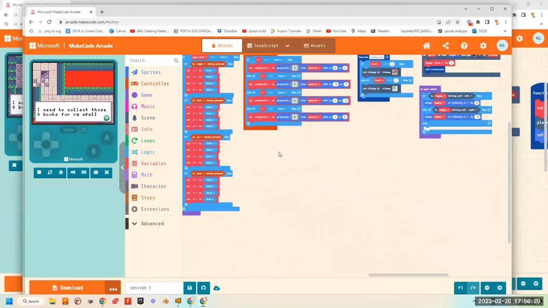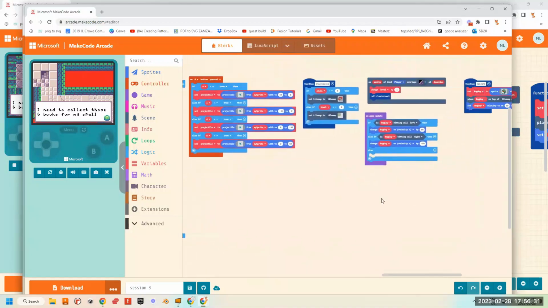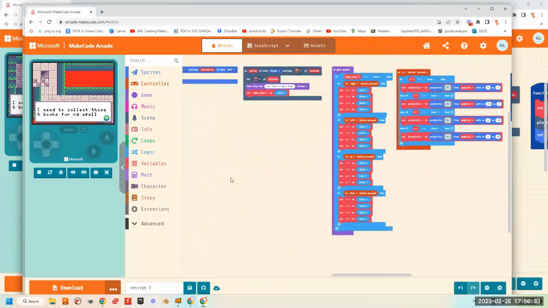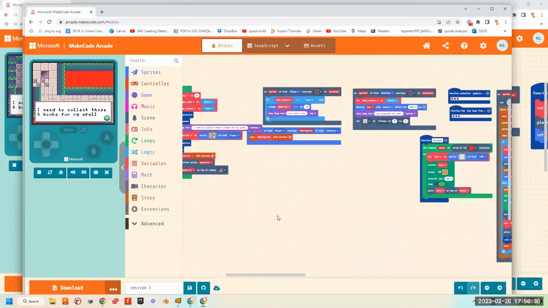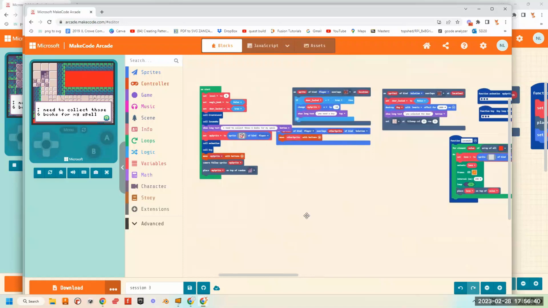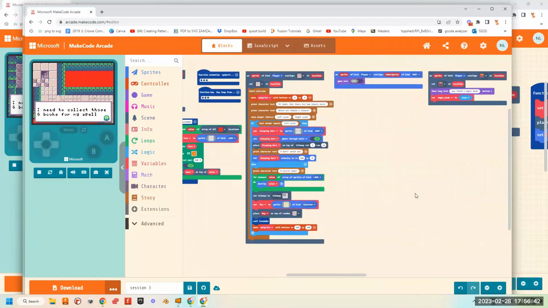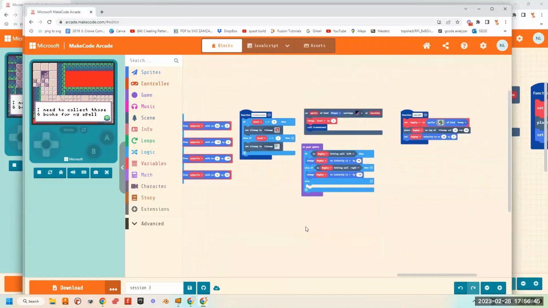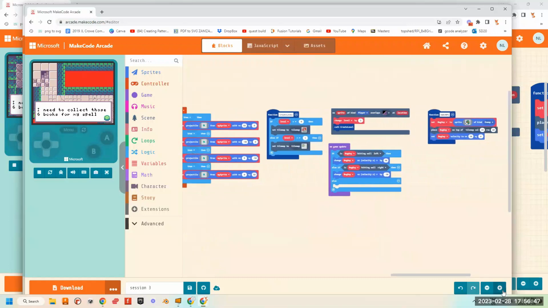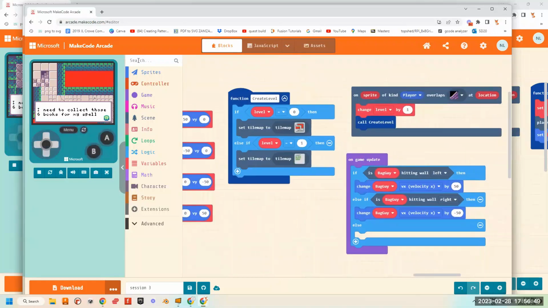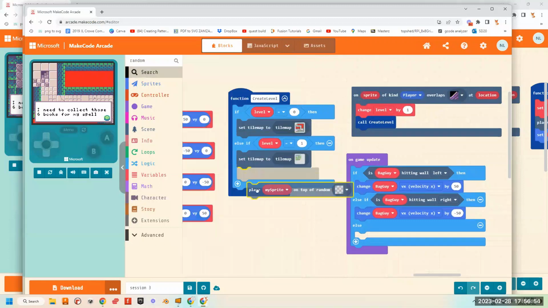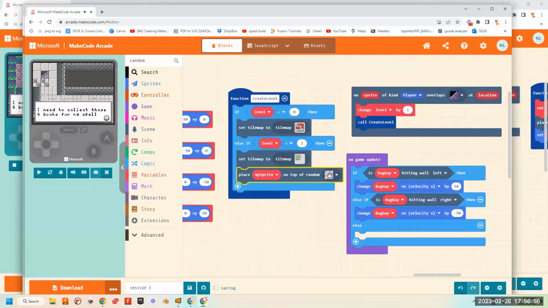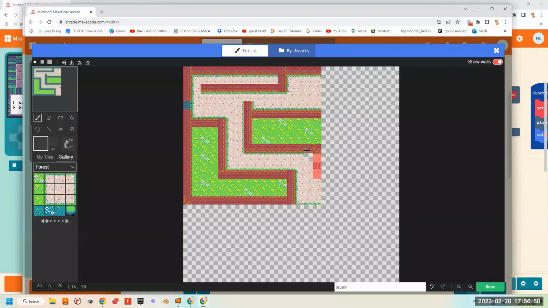I just don't see the code that's going to put your character on that block. So hold on one sec here. I'm just going to re-put it in for you. So let's come over here and let's zoom in and search up random. Should be here. So place my sprite on top of random. And where did you want it exactly? On this staircase? Right there?